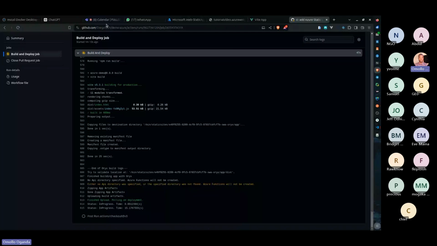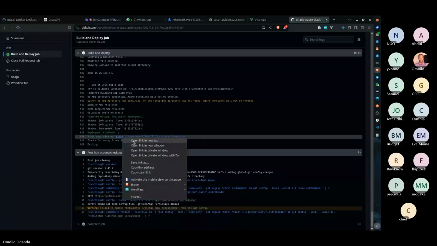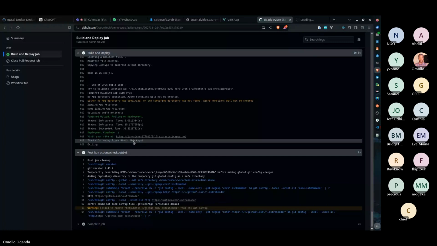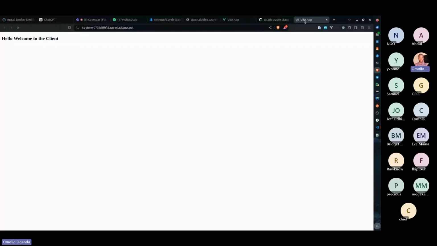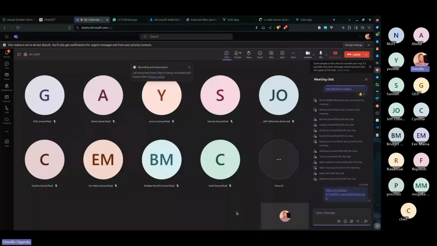So almost. We're almost there. So here's how you check the progress. Of course, I see our site is already up here. In this link, let me right click and open a new tab. Still loading, amazing. So I want to send you this link in the chat section. Tell me if you see what we see. Once you try it and it's working, you simply thumbs up. We move on to the next step.